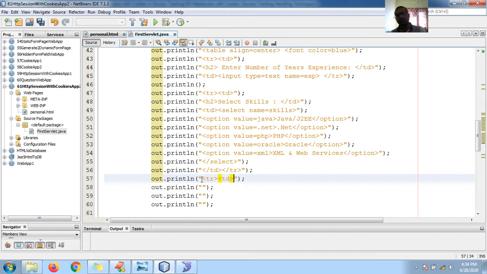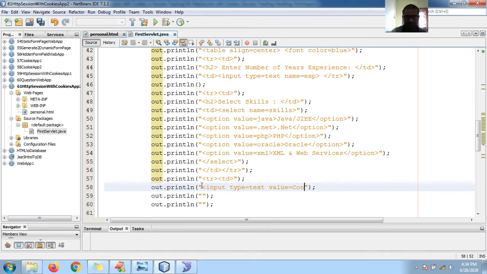Okay, table row, table data. I want to start once again because I want to use one more submit button. So here we can go for input type, and let me add here text and value. Let me add here continue.